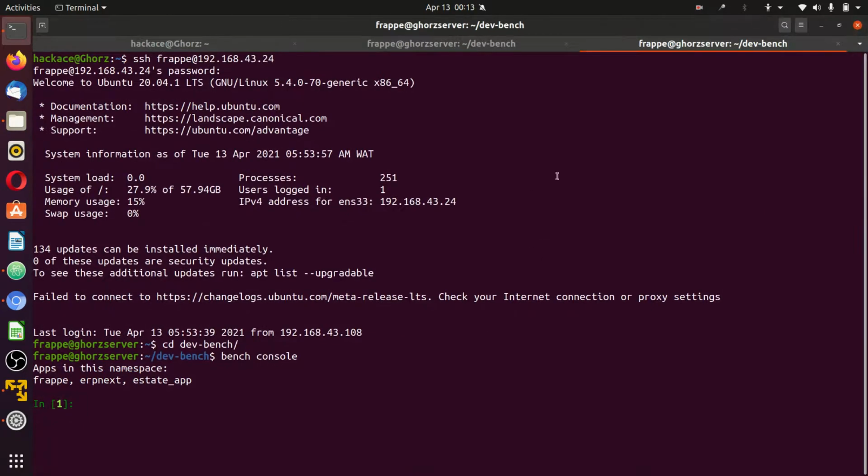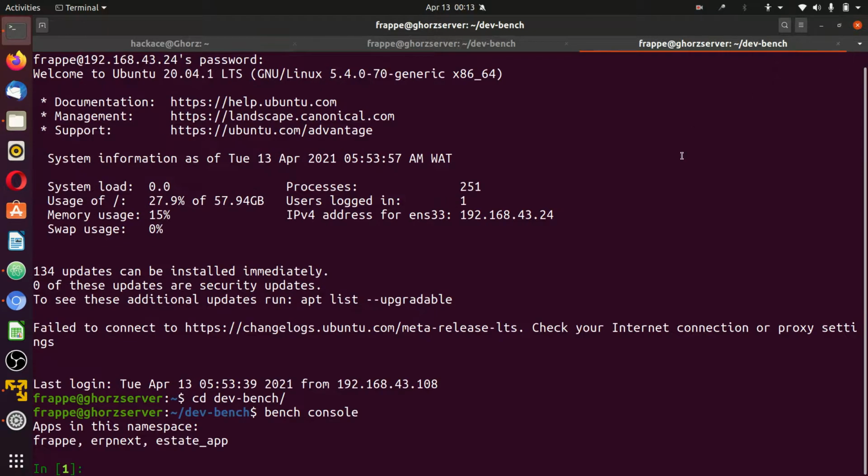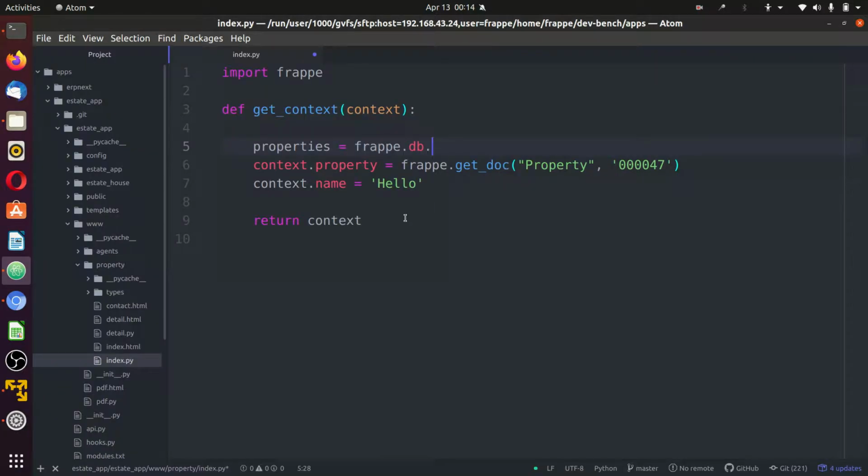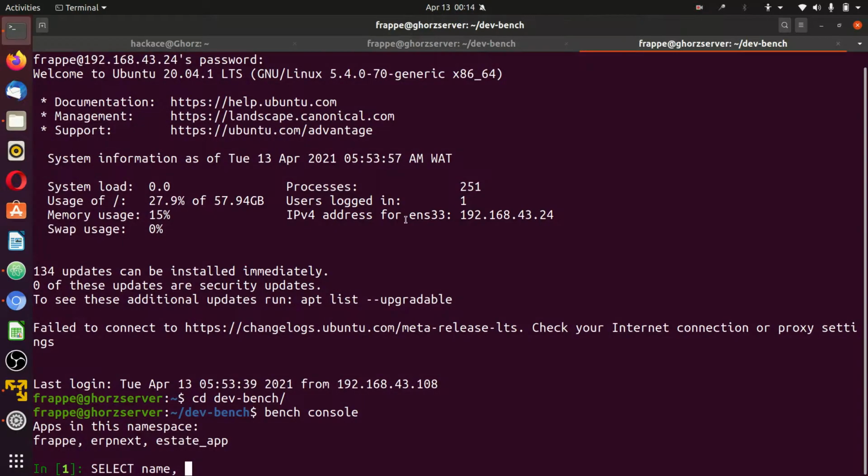I'm going to extend this, so resume it. Resume this once more. So I say select name, comma, based on what you have on the front page. I think we have the image, the status, the name, the address, and the amount. We are going to ignore the amount for now. I'm just concerned about the image, the status, the address, and the name. I'm going to retrieve it one after the other from the console first.